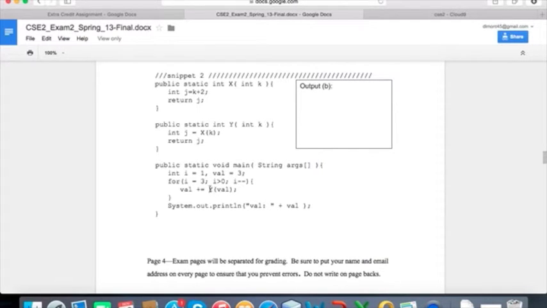Same thing as before, the method y is called, so we pass 8 through into method y as integer k. So int j equals x of k, or integer j equals x of 8. We pass k again into method x as integer k. In this case, integer j equals k plus 2, so integer j equals 8 plus 2. Now we're going to return j, which is 10, pretty simple math, back to where it was called, right here. So integer j equals 10, and it returns j to where this was called, right here.